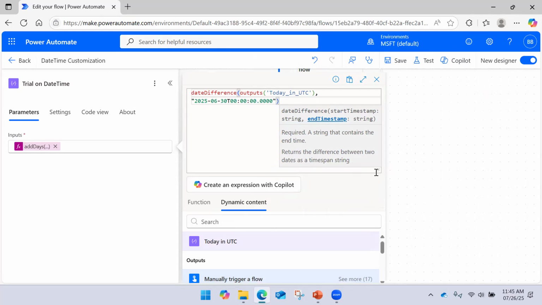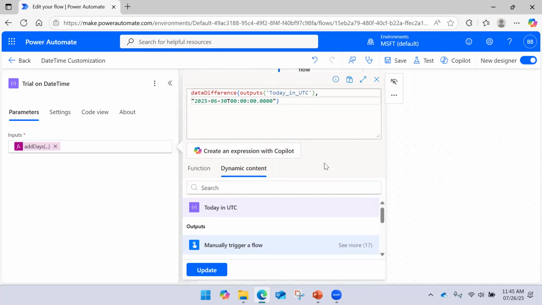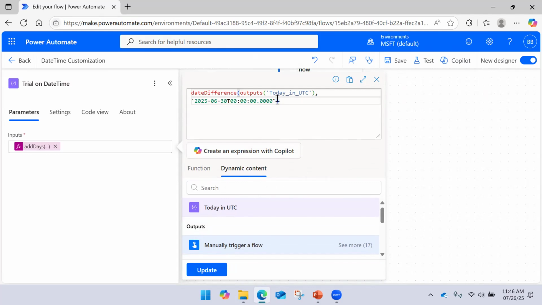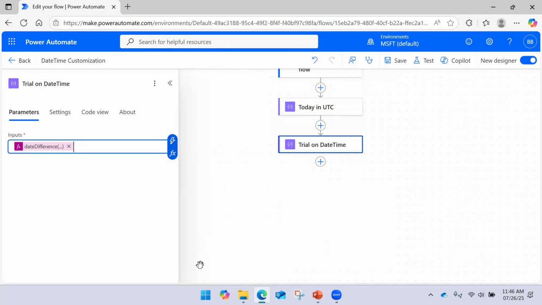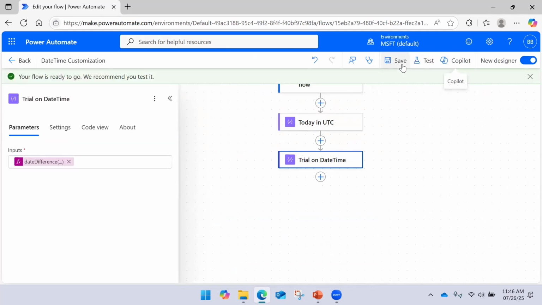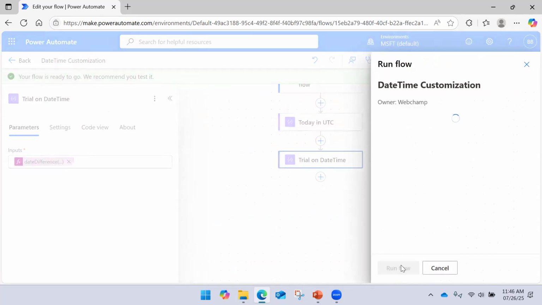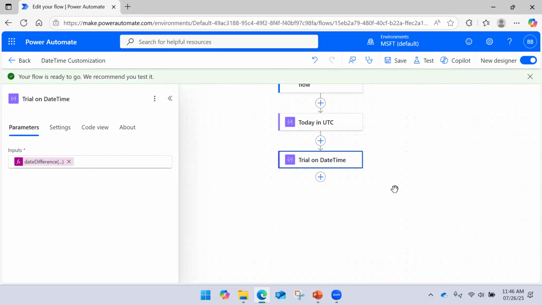So let me try using this syntax. Okay, this expression has a problem, so this is not supported. Let me try single quotation. Okay, this is going to work. Save. It shows the output in double quotation, but when I give the input in double quotation, it is not picking up.